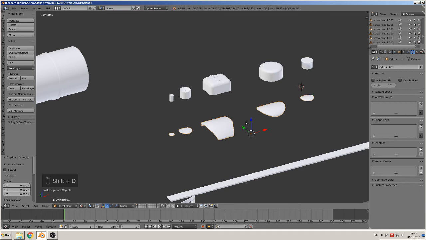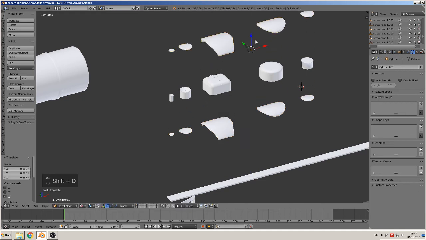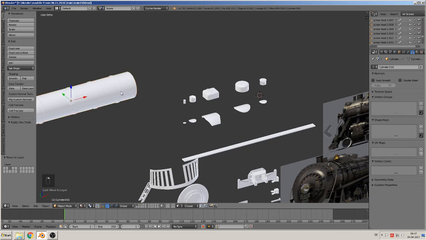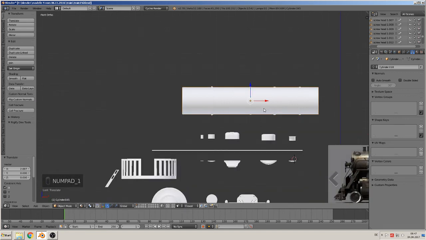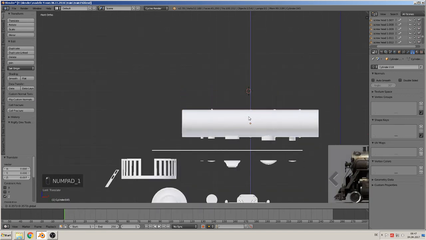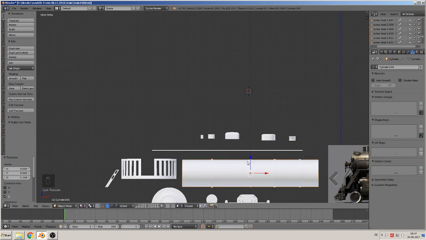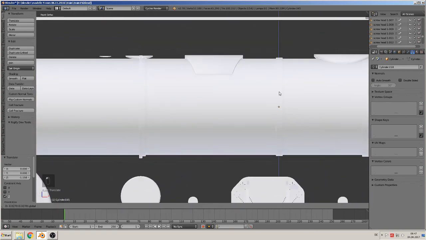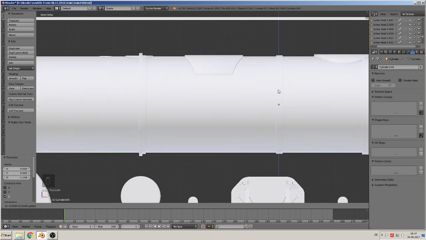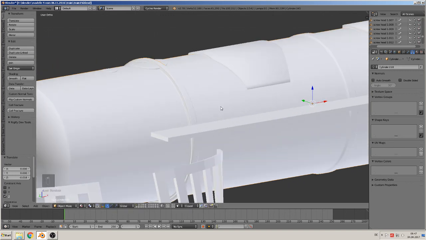So Shift D to duplicate, move that to the third layer. Then we move our original tank to the position that it should have. I look from the side here and bring them in position.